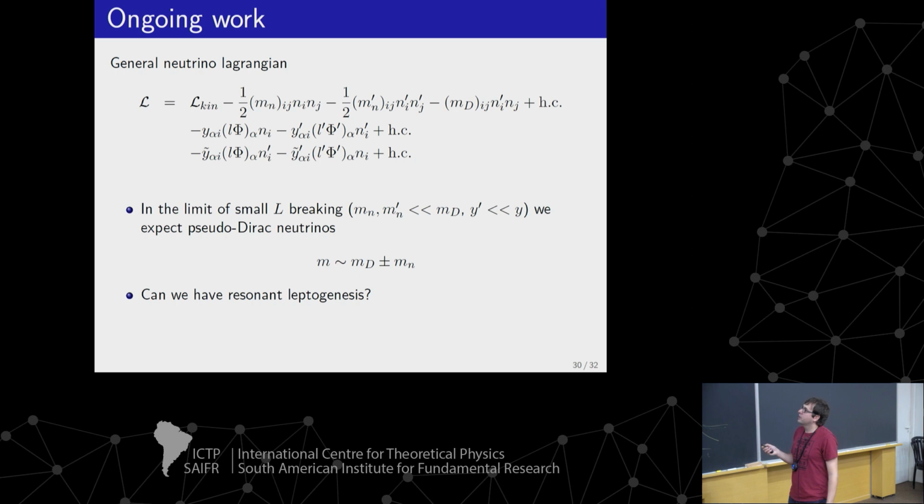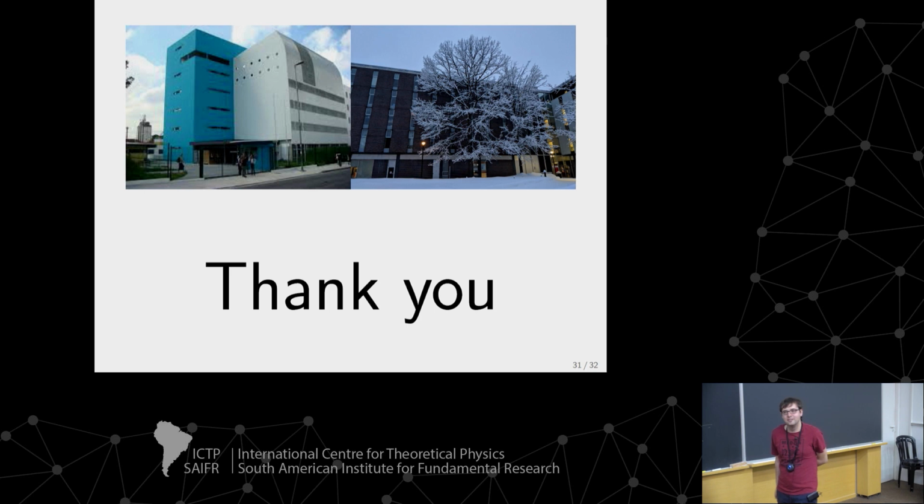Now they become almost degenerate. When the neutrinos are almost degenerate, you can exploit the resonant mechanism to enhance the leptogenesis, because the form of epsilon, as you remember, has a denominator 1 minus x_k, which is m_k squared minus m_i squared. So if these two are almost degenerate, this is close to 1, and since it is in the denominator, you can get an enhancement. This is ongoing work. Thank you.